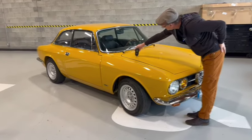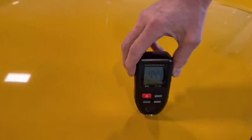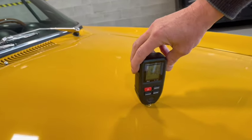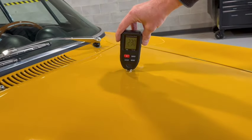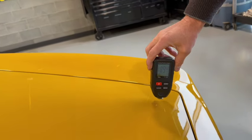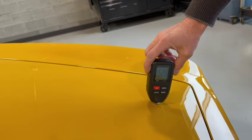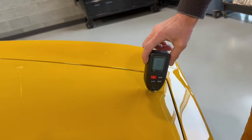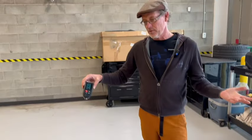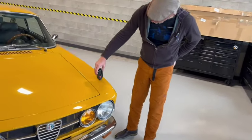So start with the hood, and we get 994, so a millimeter there, 400 micrometers, 340, 1100, 1000, 230, 295, 1800. And when you get a big number, you need to do a few different samples here, because it's easy to get a rogue number. Okay, so what we see on the hood is generally around a millimeter or a little bit less, which is consistent with an older car that's had a good body job.